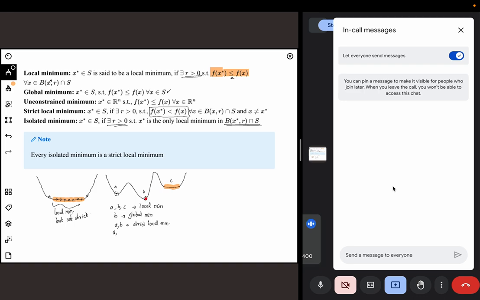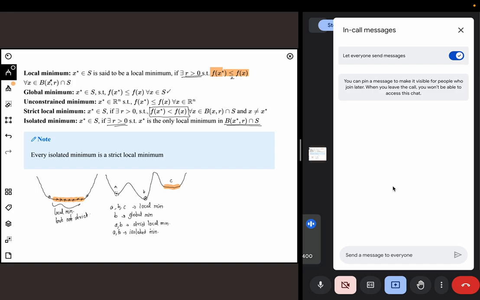The same applies for point B. Now, if you see the points in C, if you consider any point, there is some other point in that neighborhood. Whenever I consider a ball, there are some points which have value equal to this. So there are multiple local minimas in any ball I consider. However small a ball I consider, there will always be another point in that neighborhood which has the same value as the value at the current point. This is because of the flatness. So C is not an isolated local minima. So A and B are isolated local minima, or let's say isolated minima.